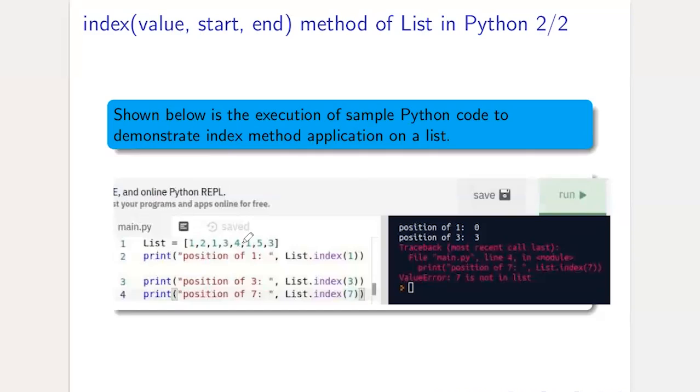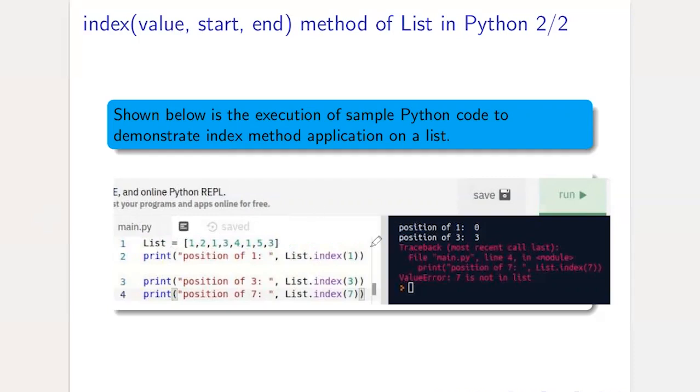It is very important that you try this out. For example, you might get a question in the final exam saying, here's a list, here's the index method being called, and you will be shown 5 possible values as the output. If you don't try out these commands yourself and familiarize yourself with this, you might get confused about what the correct value is. So it is very important that you try it out.